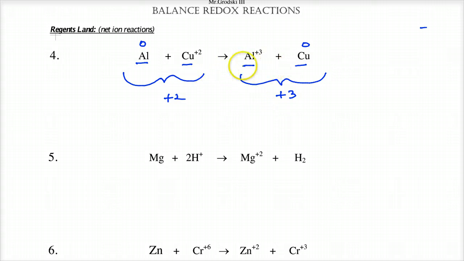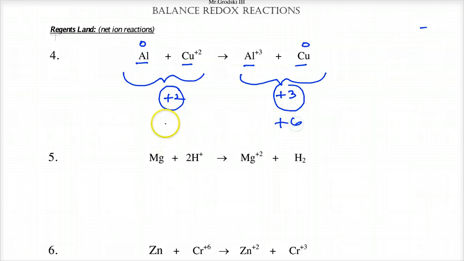So how do I make this side be plus, what would be the common charge between them? Well, if you remember, it was 6 electrons, so we want plus 6 on both sides. So I would take a 2 here, and I would take a 3 here. We have a 2 here for the aluminum to make this a plus 6. And then, if you have 2 aluminums on this side, you need 2 aluminums here.